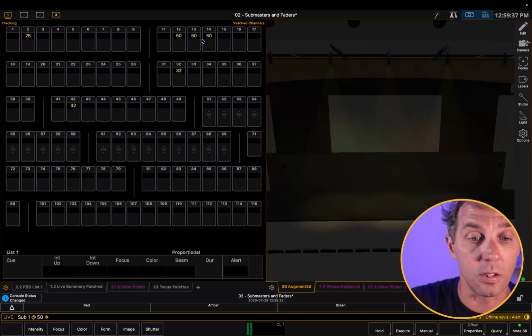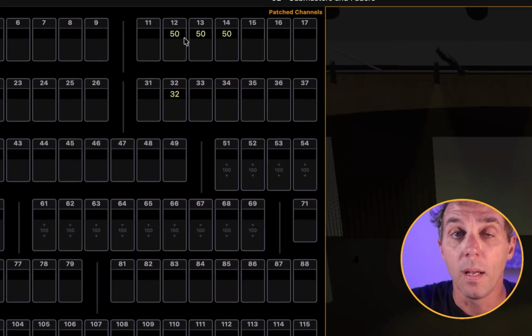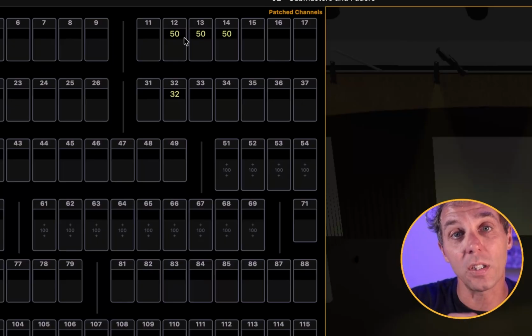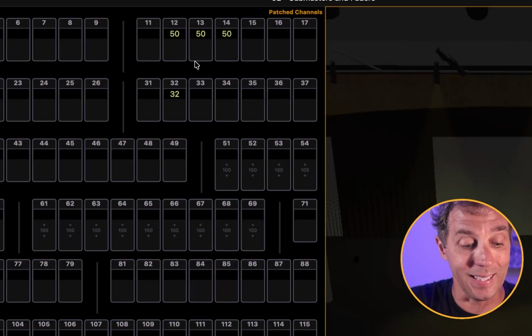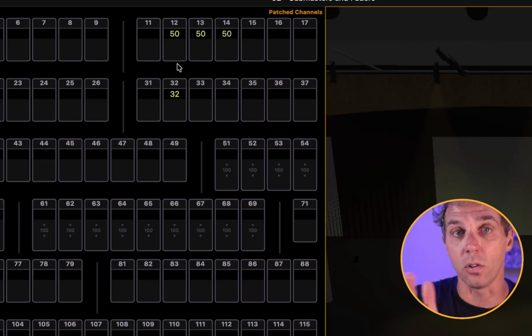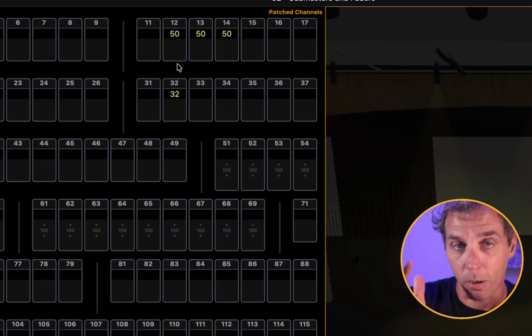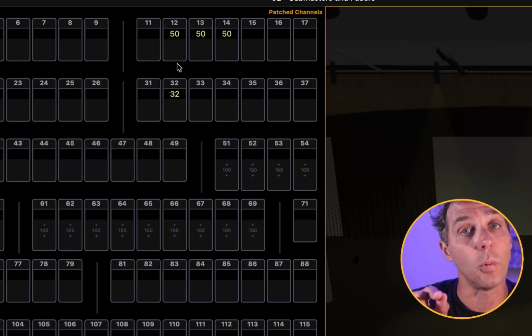First, you'll notice that the colors of these channels are a little bit different. A new color. These are yellow, meaning the intensity of the channel is currently being controlled by a submaster. Second, you'll also notice that the intensities aren't what we originally set. They're at about half. This is because submasters can be set proportionally. Full means the full look. 50% would be half, 0 would be out, and so on. For this reason, I would tell you it's wise to create submasters using the maximum values you intend to use. You can always pull it back.